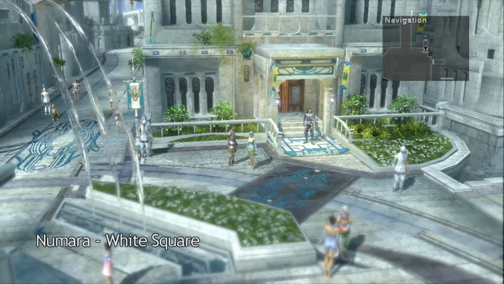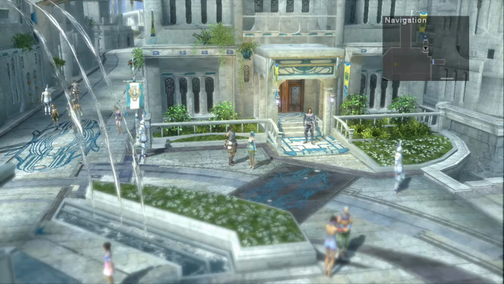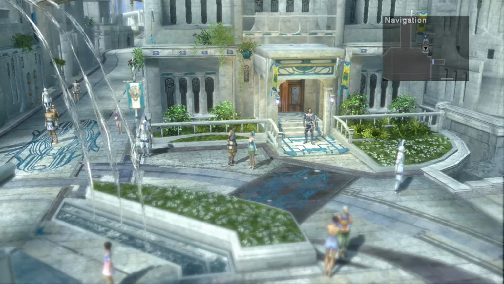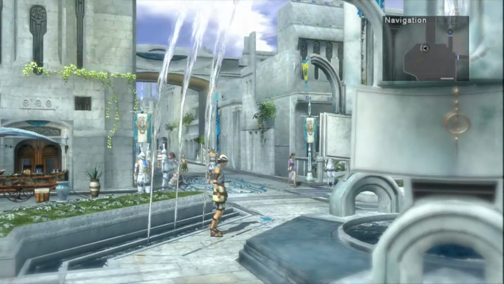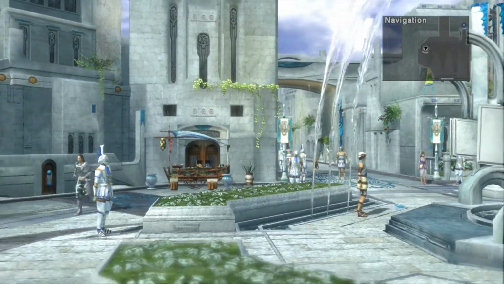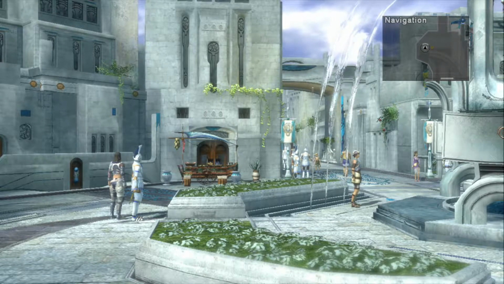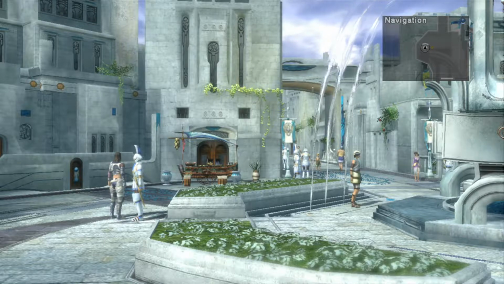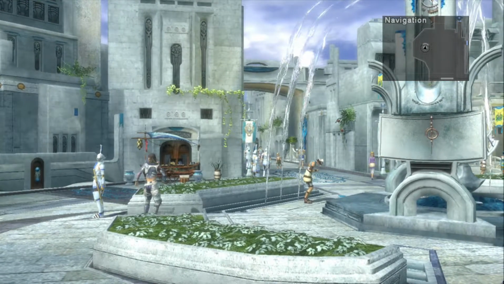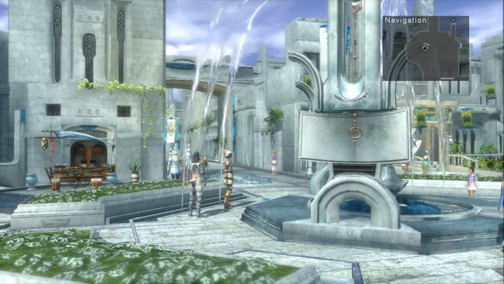So now that we've taken care of that stuff at the inn, go ahead and exit the inn back to the white square. And head over to the west side of the fountain. And you should notice an orange dot on the map now to the west of the fountain in the white square, and that marks the spot of the treasure that the lady was just talking about inside the inn.